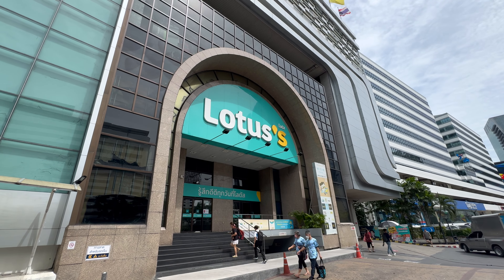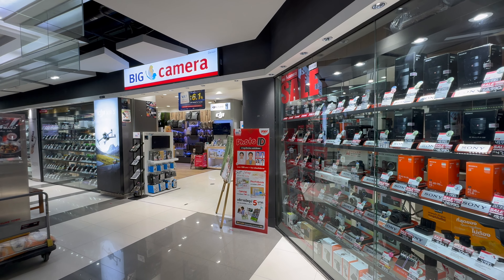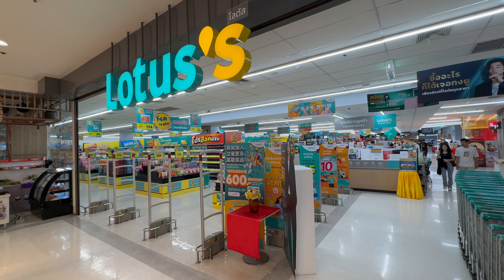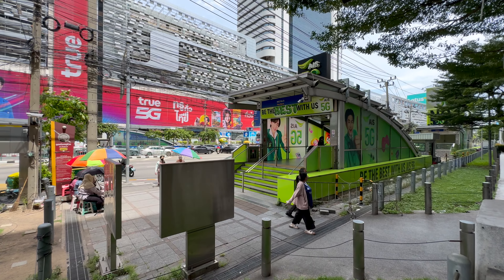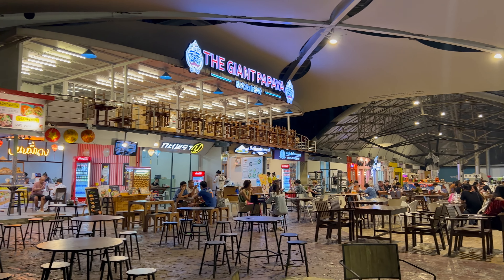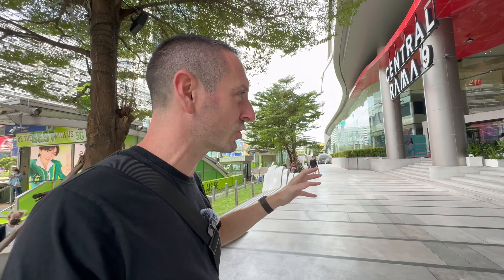About 100 meters away — a two-minute walk from the condo — is Fortune Town IT Mall, which is a huge electronics mall. You can get all your camera stuff there, there are a few food courts, and also a Tesco Lotus supermarket at the end for all your groceries. Transport links are great too: the Phra Ram 9 MRT station is about two stops from the Asok main intersection where you can change to the BTS. There's also Central Ramanine, a huge shopping mall, which really needs no introduction.